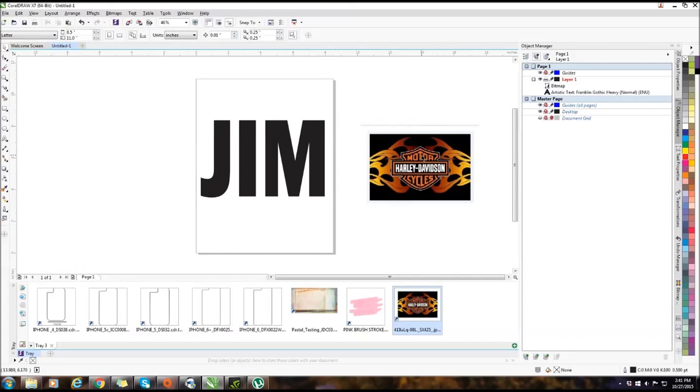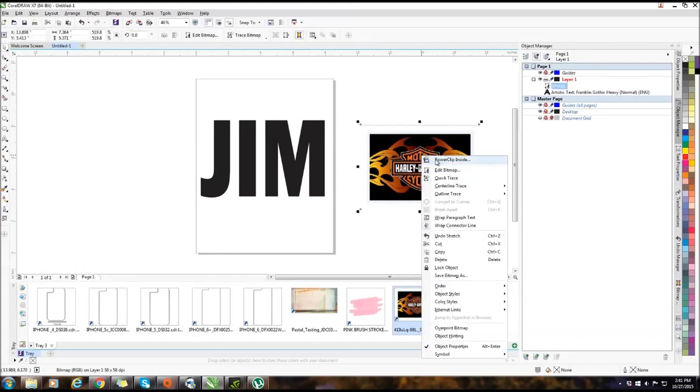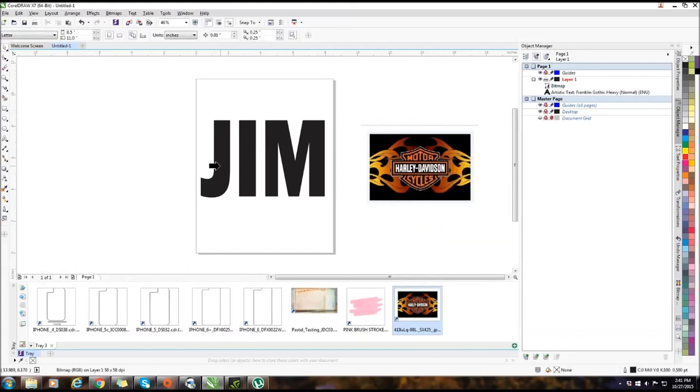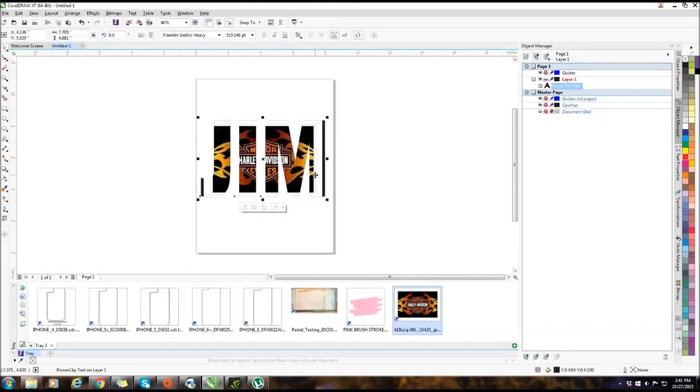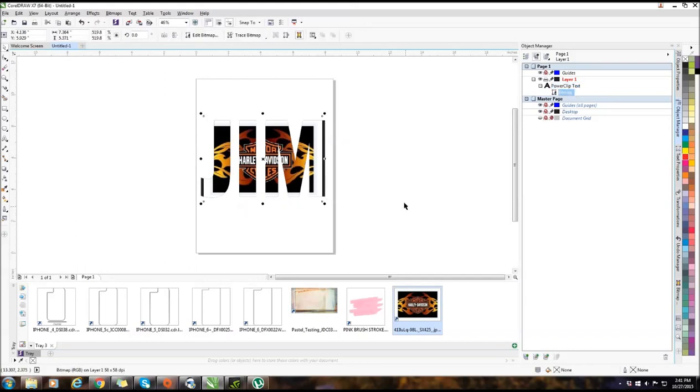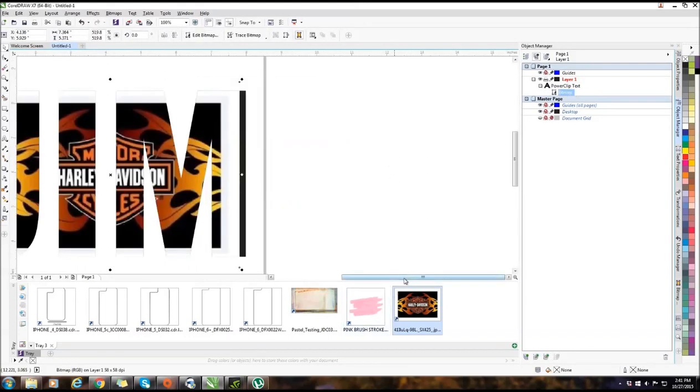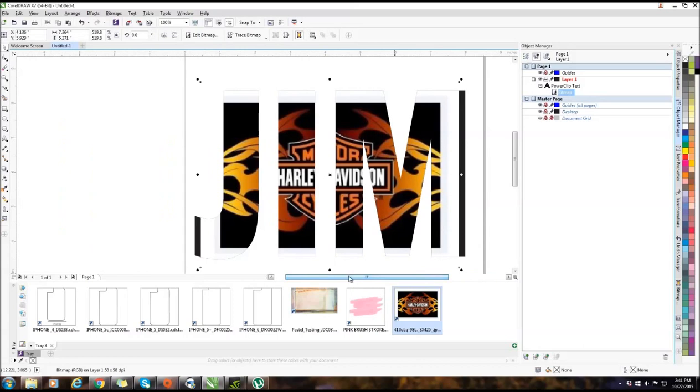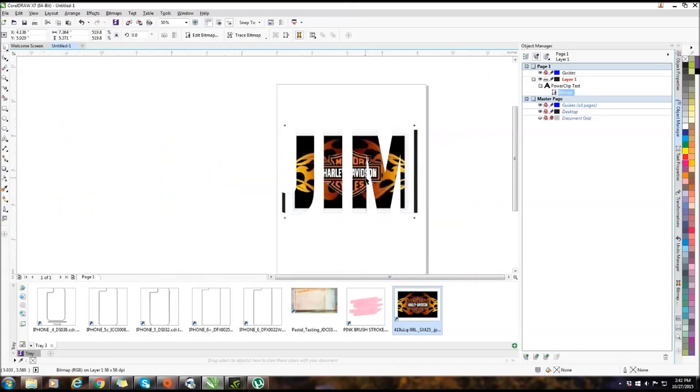Let's do right click, power clip inside, point at the letter where we want it to go, boom. Let's come over to the right, page 1. Let's open this up a little bit. Highlight bitmap only. So this way we just have the picture highlighted. Oh wait, I forgot one step. I'm sorry.